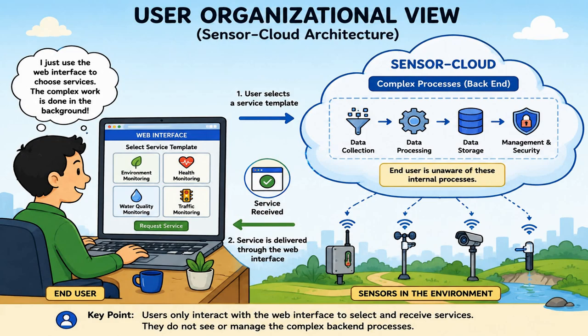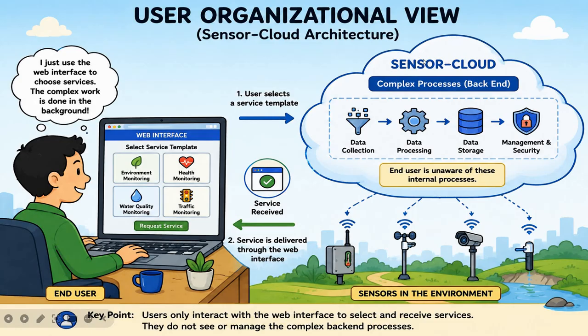So first is the user organizational view of the sensor cloud architecture. In this view, the system is shown from the perspective of the end user. The user sits in front of the computer and accesses the web interface. Through this interface, the user can select different service templates such as environmental monitoring, health monitoring, water quality monitoring, and traffic monitoring, and after selecting a service, the request is sent.